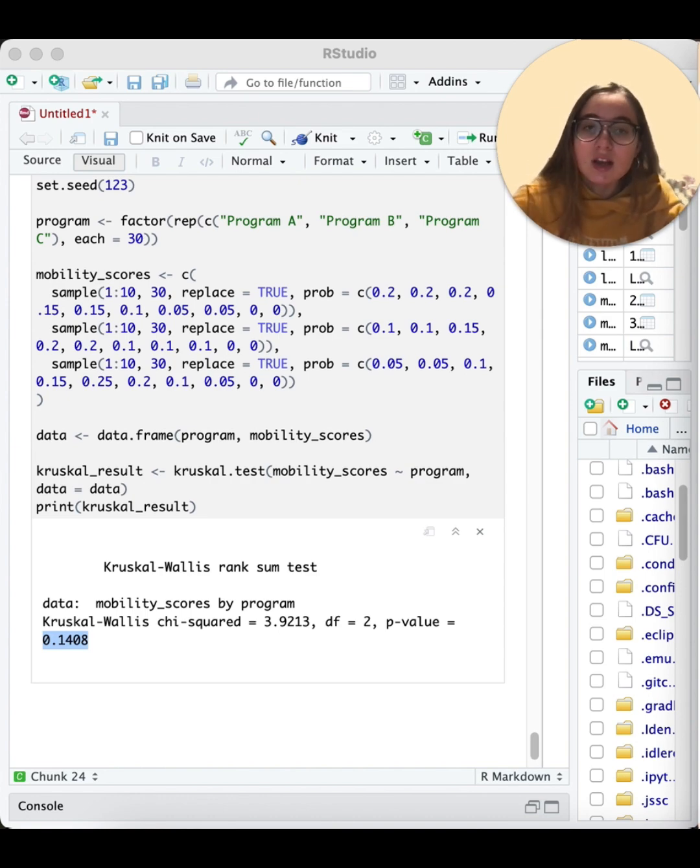Dunn's test is designed for pairwise comparisons following a Kruskal-Wallis test. It accounts for multiple comparisons by adjusting p-values and controlling the family-wise error rate, which is basically the probability of making at least one type 1 error. Because we are making multiple pairwise comparisons, we are susceptible to type 1 error in this case too. And you will see some familiar things here.